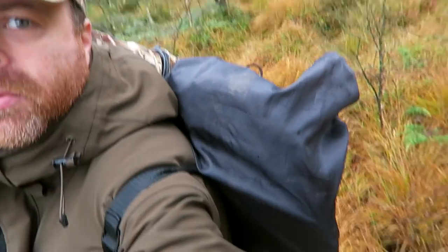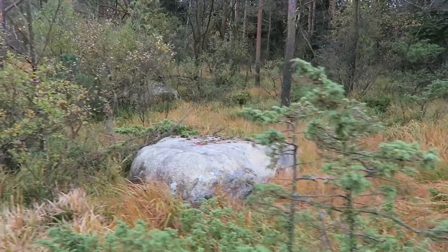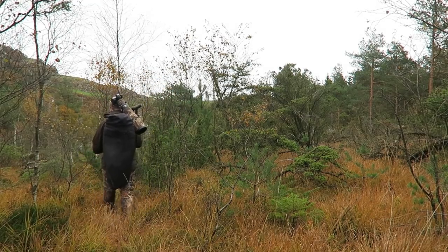Hopefully I will find a good place to set up my camouflage. I don't know if you can see it, but it's a chair blind, so I'm going to use it to camouflage myself. What I'm going to do is find a good place and play some sound. In the autumn they are in small flocks and are social birds, so they will come and check if there are any other birds.